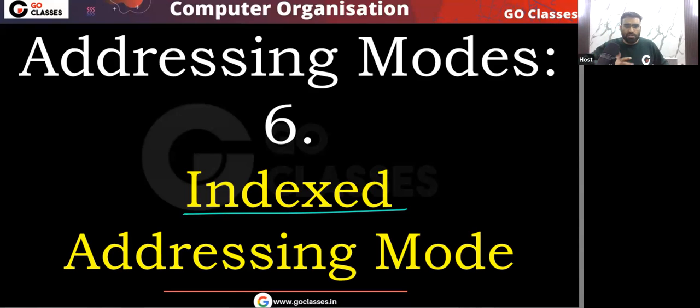Basically, you can tell me all about this addressing mode. Just answer my questions. I'm asking some questions, and you just keep answering them back to back. Do you know what an array is in your C language? In your high level language, do you know what an array is? Yes, you already know the array. The array is something like this. Let's assume you have some integer array A.